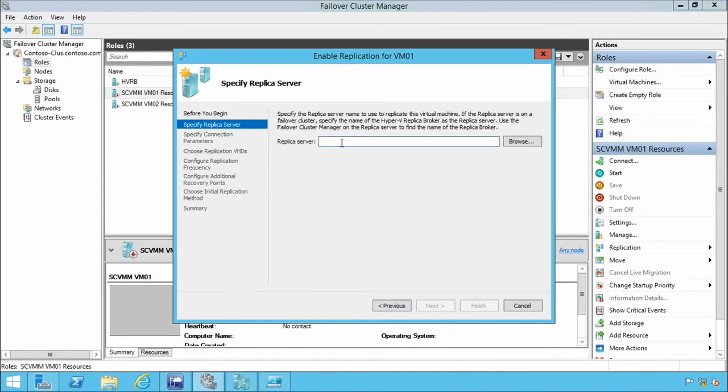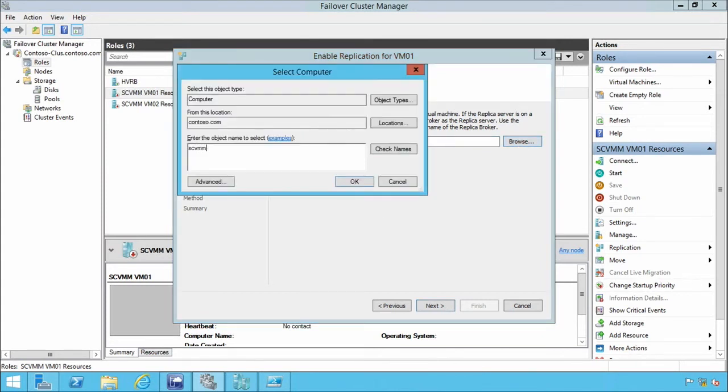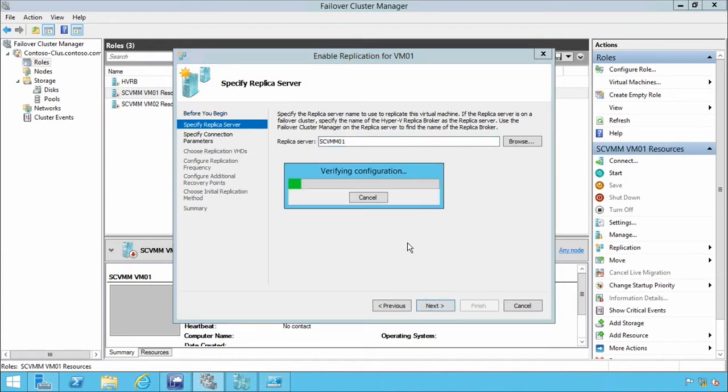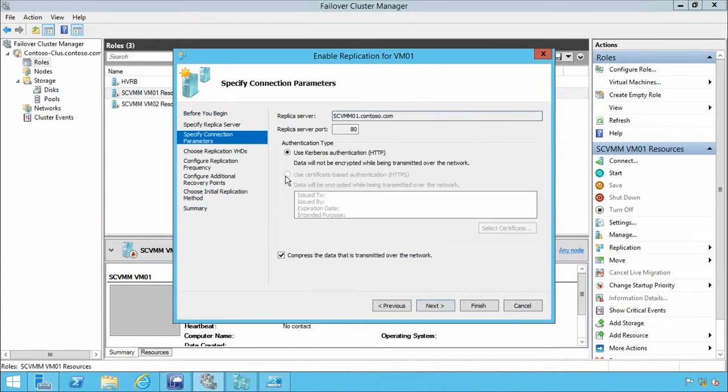Where am I replicating to? This is the first question. So I'm going to replicate to SCVMM01, which is one of our machines within our environment. I'll just check that's the right name. Yep, it is. There we go. So this is me replicating from a cluster out to a standalone node. If this was the other way around and I was doing this wizard from VMM, what would I enter here? I would enter HVRB, the Hyper-V Replica broker name that I entered a bit earlier on. So I'll go replica server is VMM01. It's automatically grayed out because it knows that I've only enabled it for the cluster, port 80.